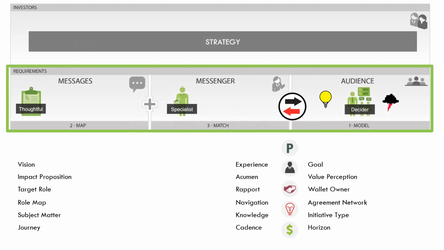The fourth one, the light bulb one, is: have we been able to help that vision come to life? So in the first stage, we've gotten the buy-in from the executive. In the next stage, we've gotten the buy-in from the executive's agreement network. We've sold it internally; the internal organization is on board with this approach. That's gain vision, gain buy-in. And the last stage then is they've accepted our proposal and our business case and the terms associated with it and the funding. So those are the ways. There's only 5 things that we need to be concerned about when we manage a sales campaign, and those are the things that we can design to.